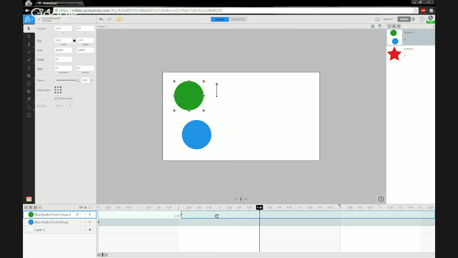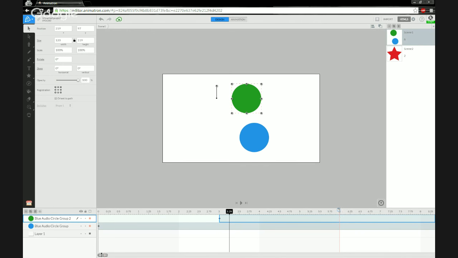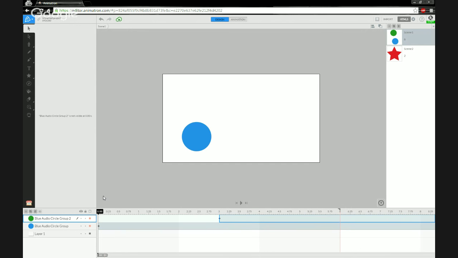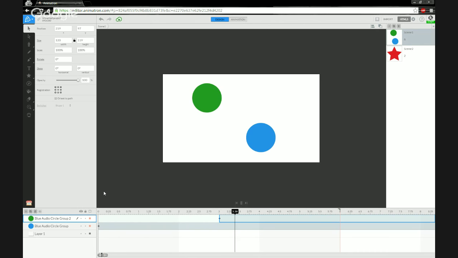So I'll have this one start at 3 seconds. I'll just hold down left click and drag the time band. And our time duration flag goes to 6 seconds. So this will play. I'll go back to the beginning with my playhead and hit enter. And that's the blue one, and that's the green one.